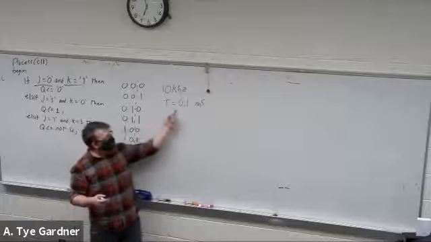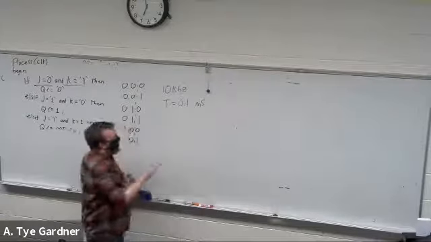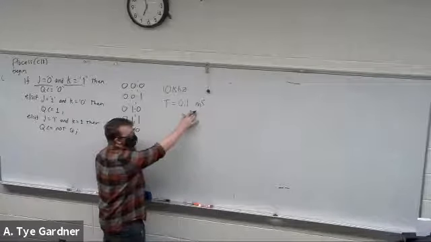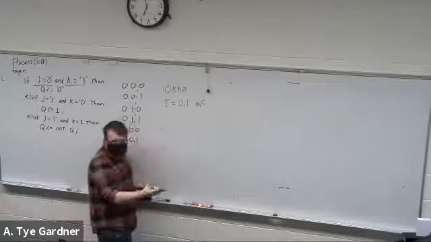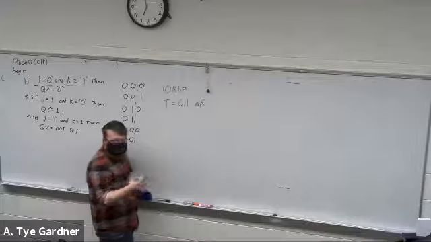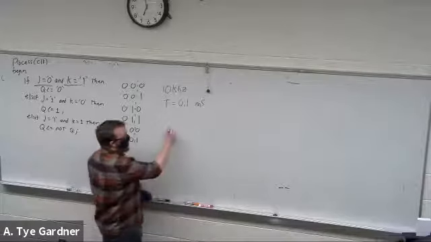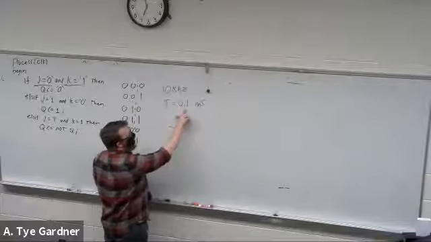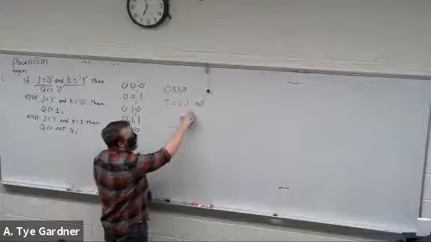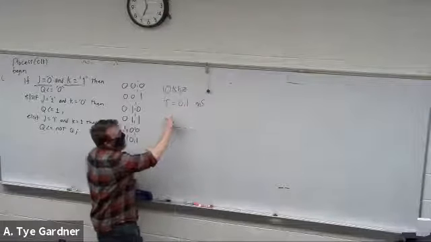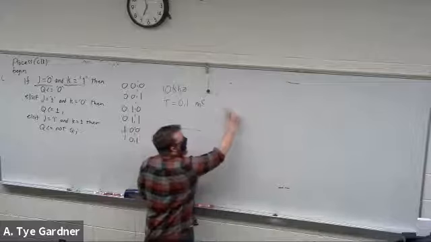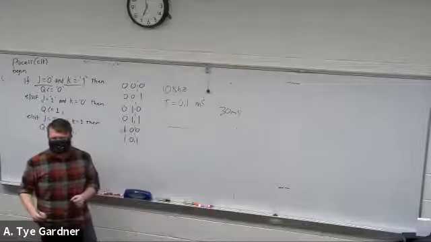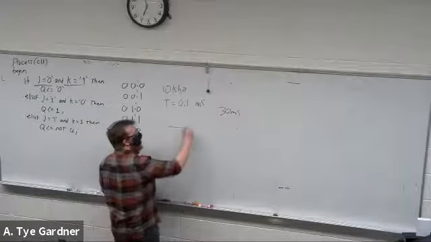Well, I can calculate the period as 1 millisecond, and then I simply need to say, if I have the period, I'm looking for a number of clocks, right? A number doesn't have a unit, so we know that there's going to be a division, because you're going to do something milliseconds. So what I'm going to do is say, I want 30 milliseconds. How many clocks to get to milliseconds?